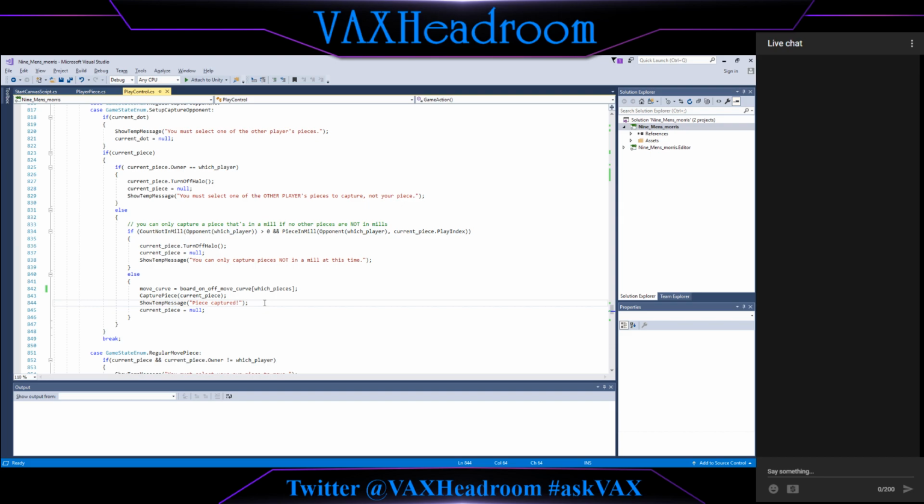So if you're moving the piece onto the board, we move the curves around, right? So we move the 0 point of the curve. If you're moving onto the board, the 0 point of the curve is moved to where the current piece's location is, and the end point is moved to the dot's location. If you're capturing a piece, then the point 0 is moved to the piece's current location, and the point 1, the end of the curve, is moved to the capture location for that piece. Every piece has a start location and a capture location.